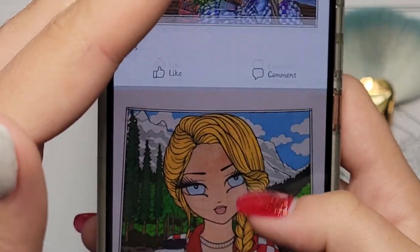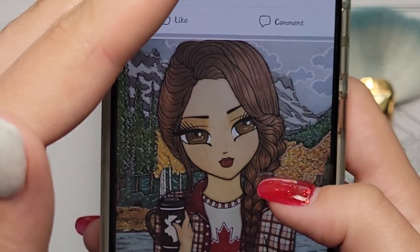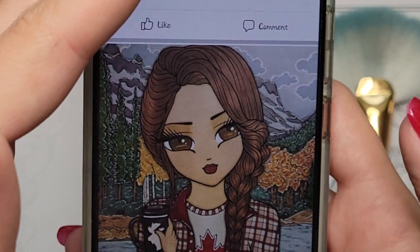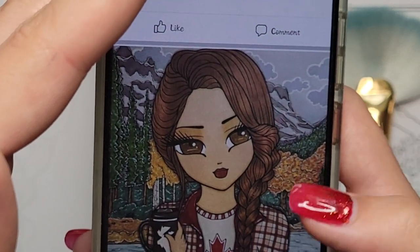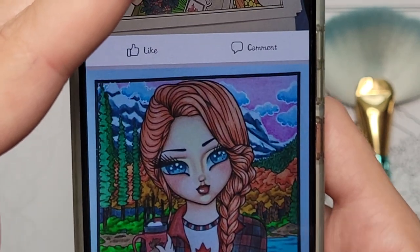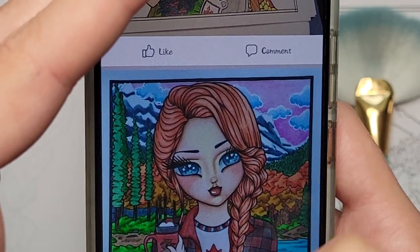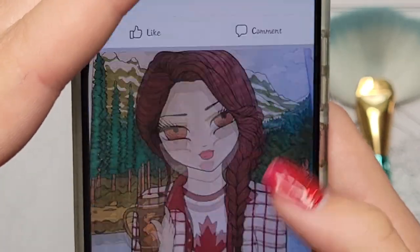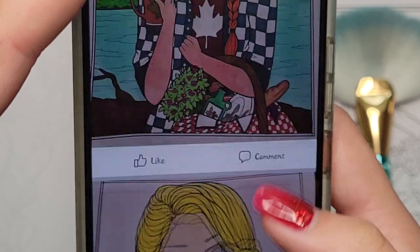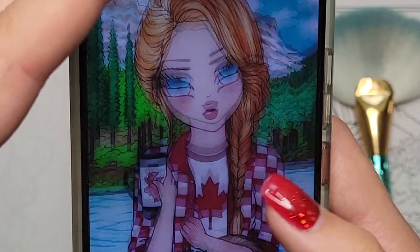So there's definitely lots of greens and stuff. I really like this version where the trees are orange. It's kind of like an autumn kind of vibe to this one. I do like that, so that's an idea. There's another one with kind of autumn trees. Maybe we should do that. I think it'll add some extra interest to the picture.